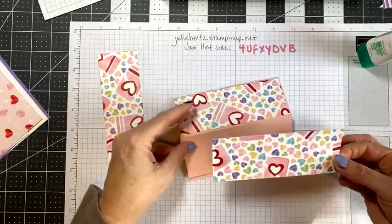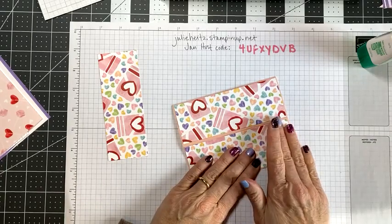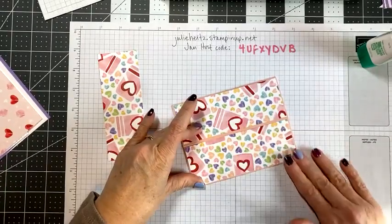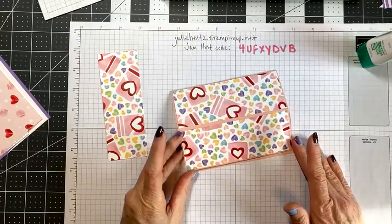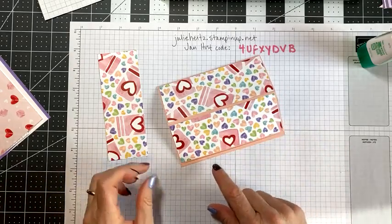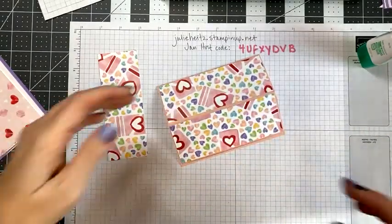And since this is going to be the front, I want my hearts facing me. Honestly, this piece that's on the front, a lot of it's going to get covered up. But you know why I kept it was because it's going to help me align my patchwork Valentine. So even though this side is going to be covered up pretty much, I went ahead and cut it the full length. I have a hard time using up designer series paper, especially with quilt cards, because my pieces that I use are so small that I end up having so much paper left over. So I'm not really worried about covering this up. I don't find it wasteful, so to speak. I've always got paper left over.